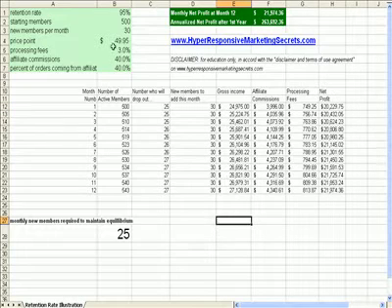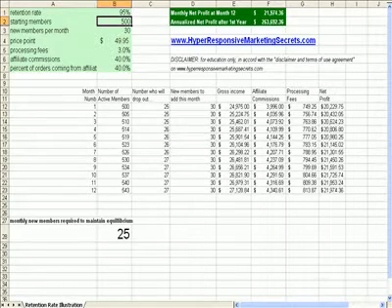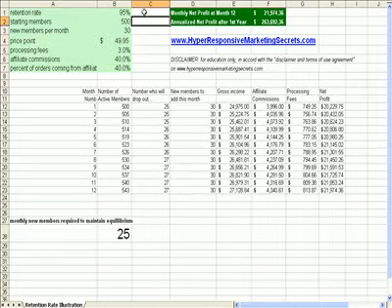Now, look what happens if I drop this to 90%. Actually, let's bring it back to 95% again, which is about where I am with the Hyper-Responsive Club, though we have more members.